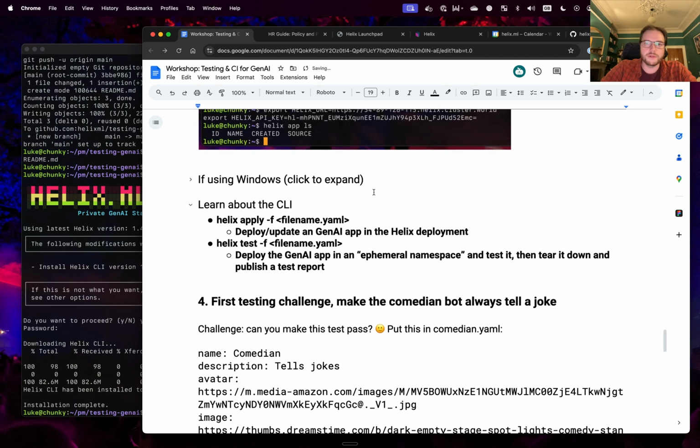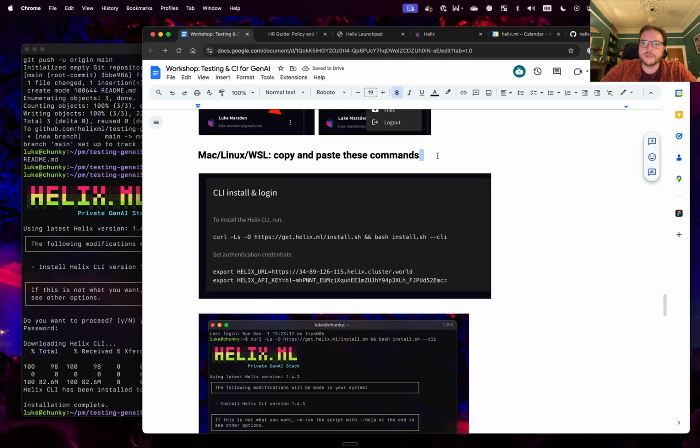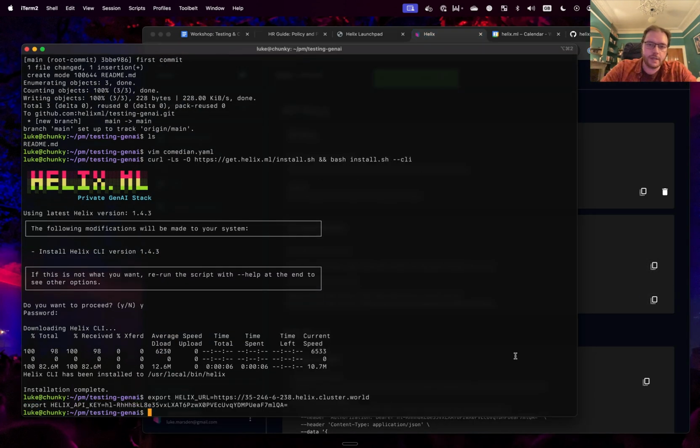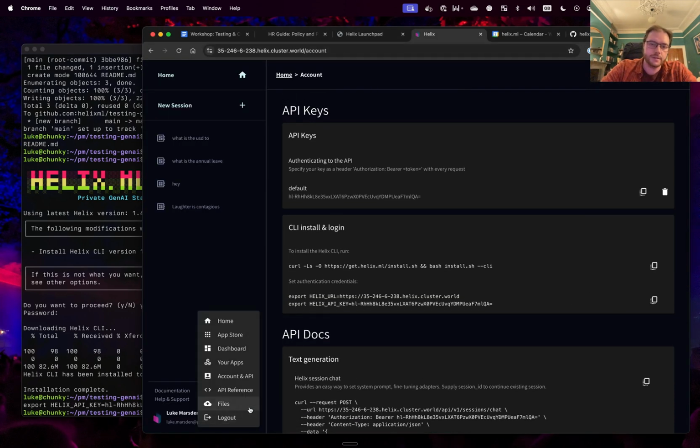So feel free to refer to the doc if you need to do that. Sorry, Windows users, we need to give you easy copy-paste examples. If you're on Mac or Linux, then you can do the easy copy-paste from your account page here. So you go to account and API and it's all here.